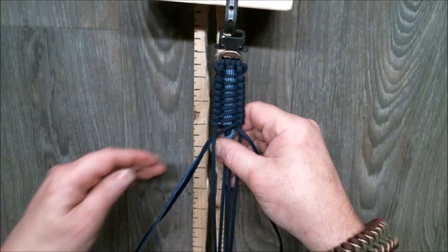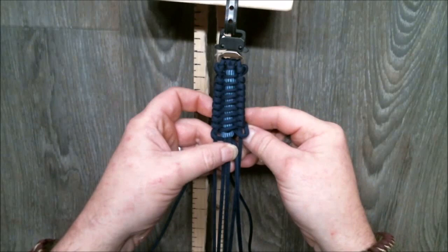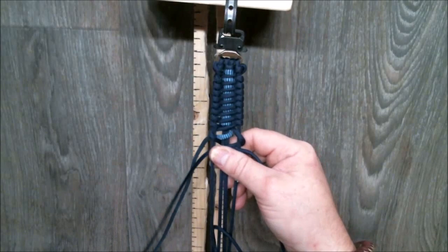And that's it, folks. Now I'm going to weave this one out to the end, and I'll come back when I get down to the end. I'll show you how I finish it off, and I'll show you how I did the stitching. But with that, happy weaving, and I'll be back in just a moment.